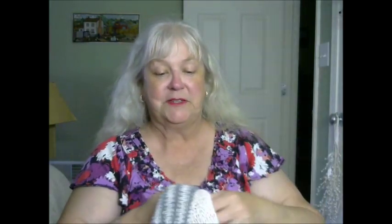Now we'll move on to knitting. And I have made a lot of progress on my Swedish Lines shawl. I really thought I was going to finish it this week, but I didn't. Sorry, I had to untangle all the yarn. It was all wrapped around itself.